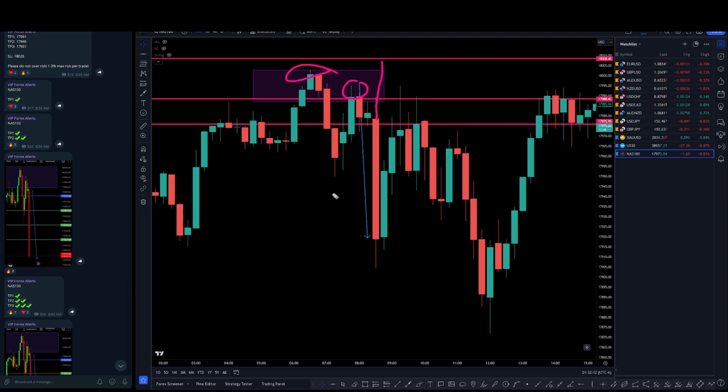I actually fat fingered this thing twice. Meant to sell 2 lots, ended up doing 20 lots. Now, granted, it worked out, but I mean, mistakes happen. It is what it is. I tell people it doesn't matter if you're taking 0.02 lots a day, 2 lots a day, or 20 lots a day. You trade well, profits will follow. It doesn't matter if I'm having a $20 day or a $20,000 day. I come to the market, focus on the chart, focus on good quality A+ setups.